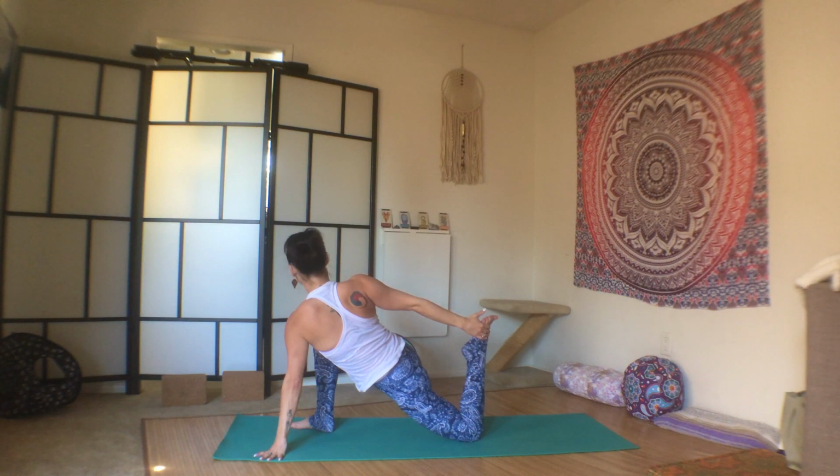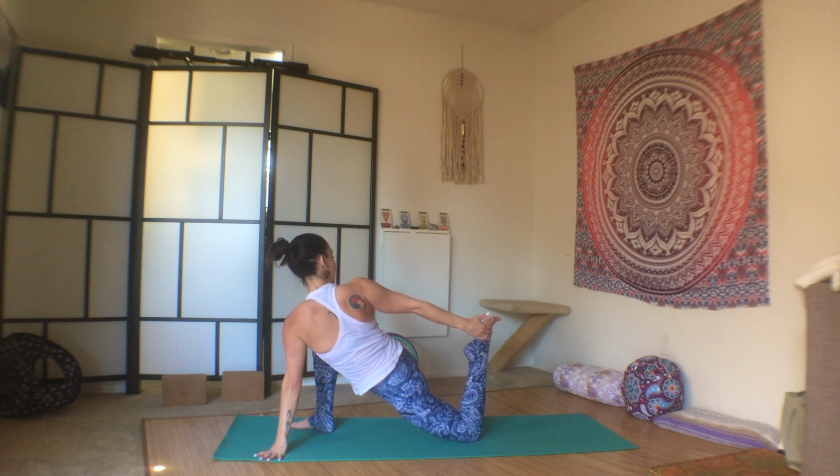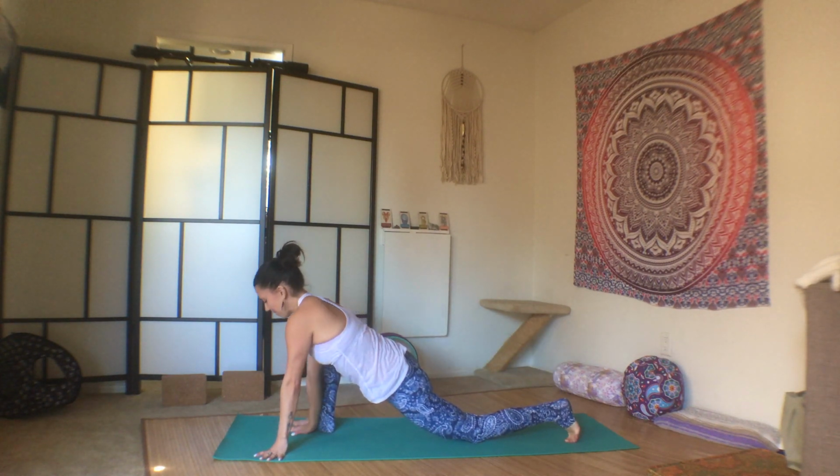Stretch through the quad, look behind you, look to your right, over your right shoulder. Kick your foot away from you even as you hold it tight with your hand. Feel a nice hip flexor stretch, quad stretch. And release. Plant the palms.